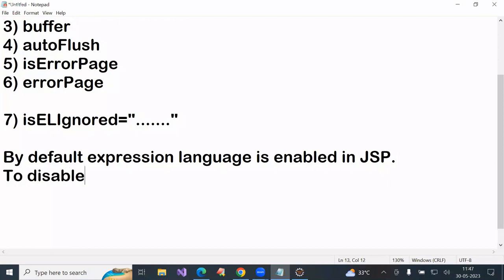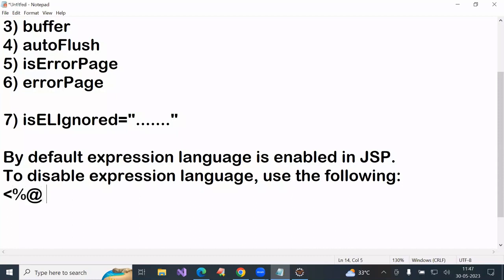To disable expression language, use the following: isELIgnored equal to true.